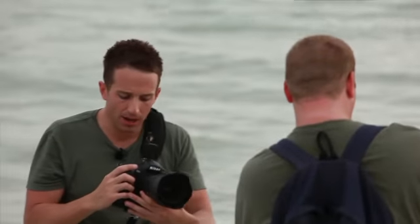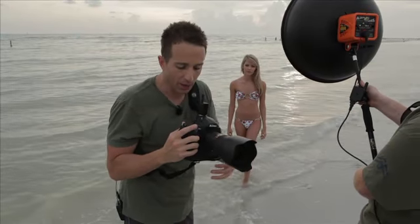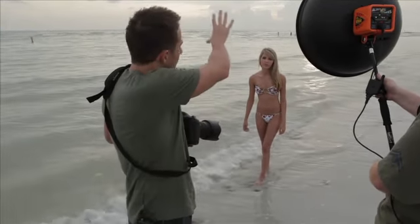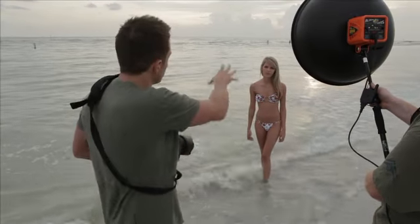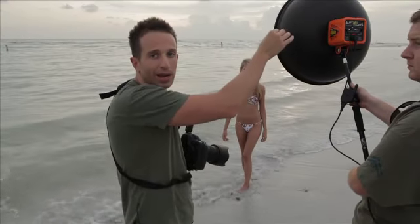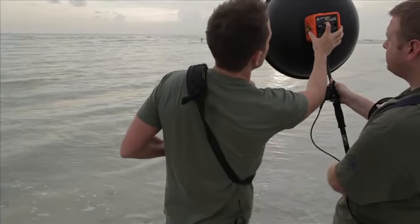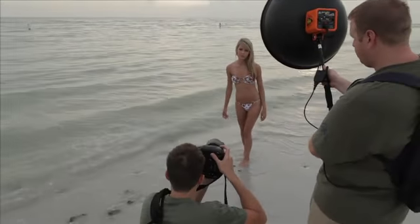Right now I'm at ISO 400, f/11, and 1/100th of a second for my shutter speed. And that was a good dark exposure on the sky. So now I'm gonna bring the light into it to get Sam into the shot. So this will totally rely on the power setting on the back of the strobe. So we're at about 1/4 power, and we're gonna try that out and see how it looks.